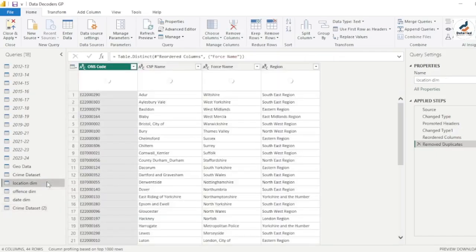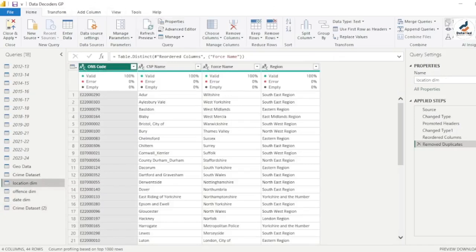Click here, and then I'll go to home. Then we have merge. So when you say merge queries as new, it means that when you merge two tables together, you want a new result table. You want a new table called what you want to call it. But if you say merge queries, it means that once you merge these two tables, the location dimension table that has unique entries, and then you merge it with this, it would automatically bring the new changes to this data set. It will not create a new table, right?